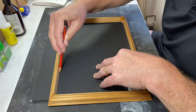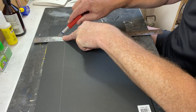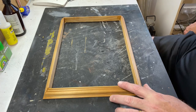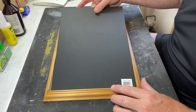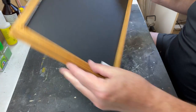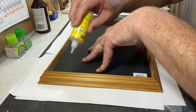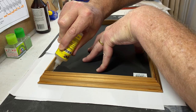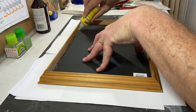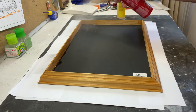So just to mix it up this time, I thought I'd use foam core, which I think will give me a cleaner cut, and that proved to be the case, much snugger fit. In fact, that was a really nice pressure fit once I'd finished cutting and whacked it in. And just glued that in with some CA glue, and upgraded my kicker to a spray bottle, no more dropper.